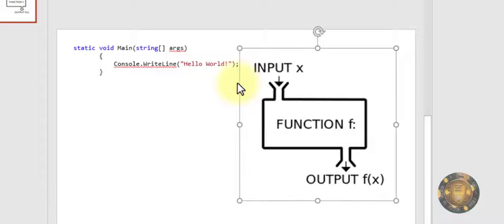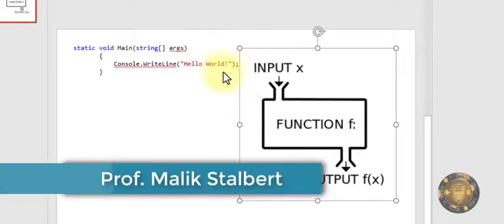So don't think that you're learning this for C or for C++ or for Visual Basic or for Python or for R or for any programming language. Functions exist throughout all programming languages. Variables exist throughout all programming languages. Now, I'm sure there's probably some wacky programming language out there that doesn't have any functions. I don't know what it is. It may be alien. But all the other programming languages that are human have functions. So I want that to be clear, and I don't want you to be confused by anything. So every programming language has functions.